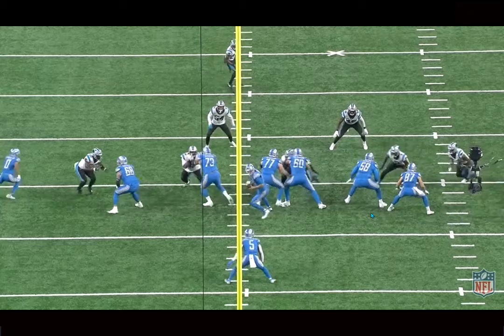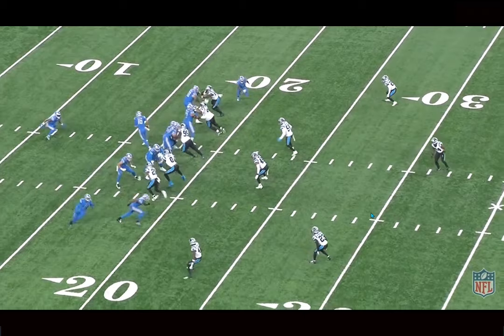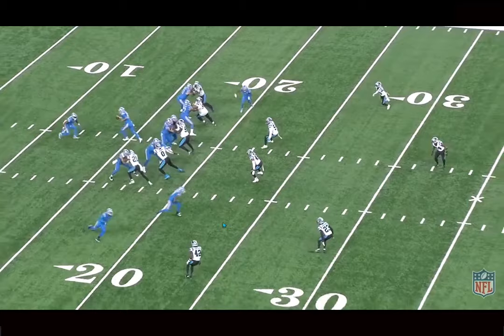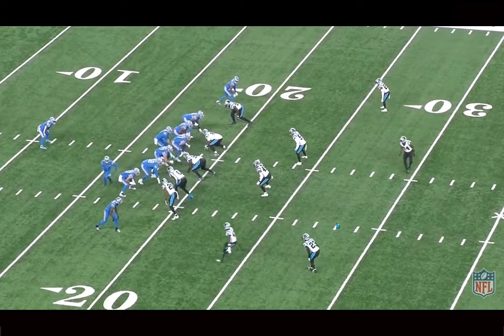I want to look at what they do — they run a lot of zone coverage. You can see on this specific play how they match up versus the Dolphins, because this is a very similar concept to what the Dolphins ran a lot last year and will still run this year. The motion all the way across, with the two main route concept at the bottom, is something you'll see. The safety comes down and takes the guy on the motion all the way across, so if they do this versus the Dolphins, the safety comes down, he matches — and then imagine this is Tyreek or Waddle — they have this guy clear out and run a deep dig behind it. The Dolphins have run this so many times and there's a lot of space to work with.